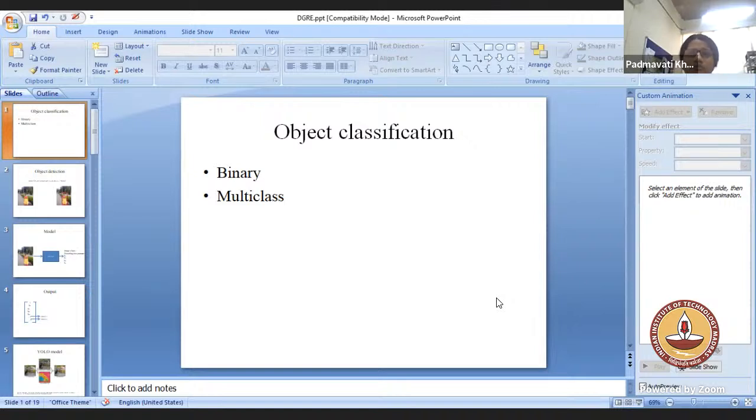So my model should give the output as, yes, this particular image belongs to dog and this particular image belongs to cat. If I'm able to classify into two different classes, then we generally say it is a binary class classification problem.